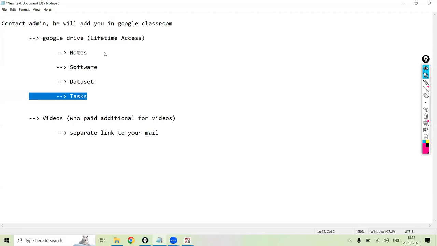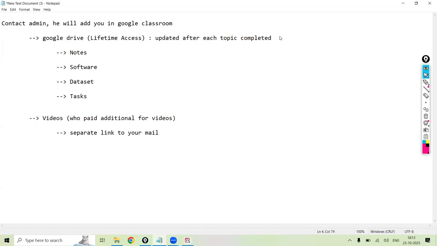The notes will be updated every day after the class, after each topic is completed. For example, string methods were not added, because we have not completed string methods yet. So once the topic is completed, that topic's notes will be added. Half of a topic we cannot upload now, so it will be updated topic wise, after each topic is completed.